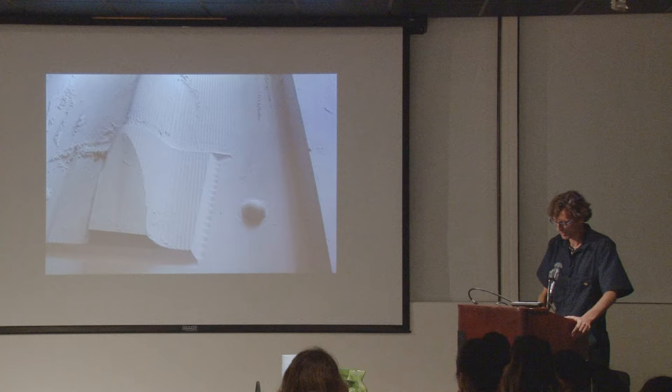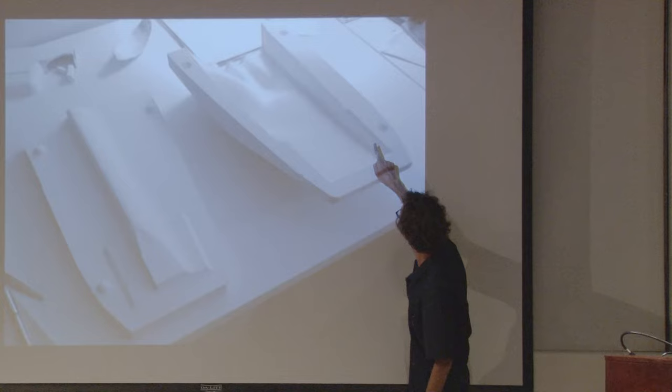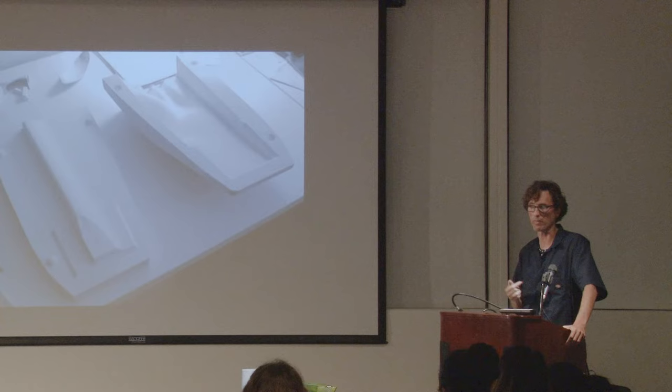And then these are the two mold halves, right? You can see this surface is going to fit perfectly over here. This surface is going to fit perfectly right there. It's a little hard to see. And then there are other areas that leave open the cavity for the actual casting. And in those moments, there's actually a lot of texture that's been produced by the mill that I just left.